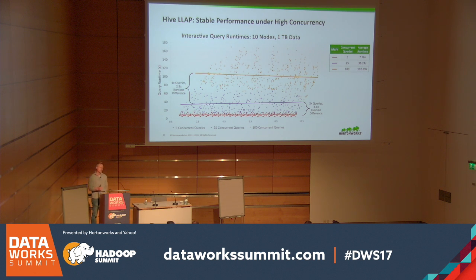This one's particularly fun. It's one thing to say, okay, here's the performance of my cluster when I've only got one user, that he gets the entire cluster, all 10 terabytes of memory or whatever is his. What can I do? So we looked at what happens when you actually run multiple users at the same time. So we did it at 5, 25, and 100 concurrent queries. And you can see the spread there of how the performance came out. What makes us really happy about this is even as you're scaling users, we're actually a little bit sub 1 on the slope there of that linear scale. So we're doing a little bit better than just linear scaling there, which is actually very encouraging.